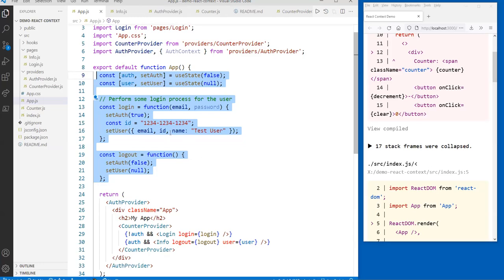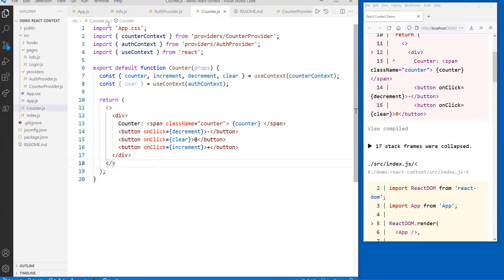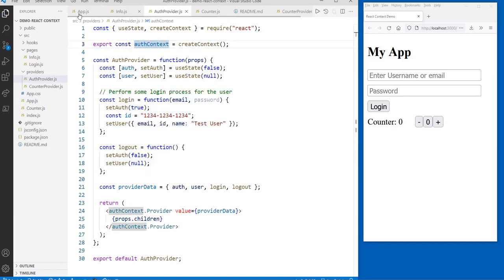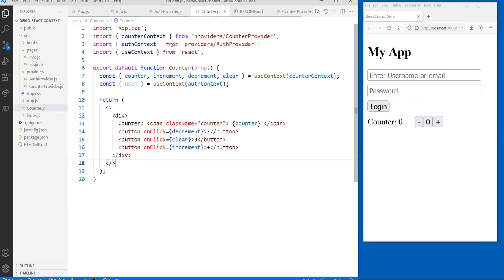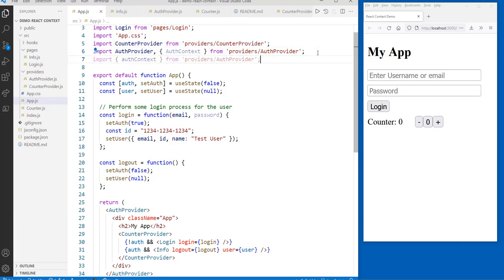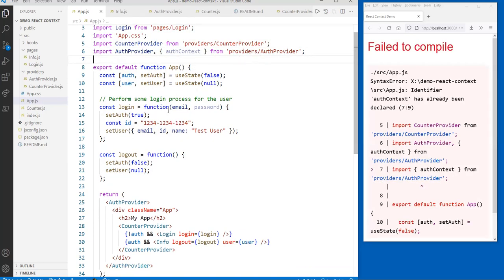So what I should do before I start messing with the counter, there we go. Now in my app.js, I'm going to use my provider. So I've now taken all my auth logic and put it inside this auth provider, which is right here. So now I can use that. So in my app.js, I really want to do the same thing. I want to grab the auth provider like this. And I want to grab the auth context right here. So really, it's the same thing, my context and my provider. That's what I want to use, my auth provider and my auth context. So hold on, it should be a small a there. Okay.